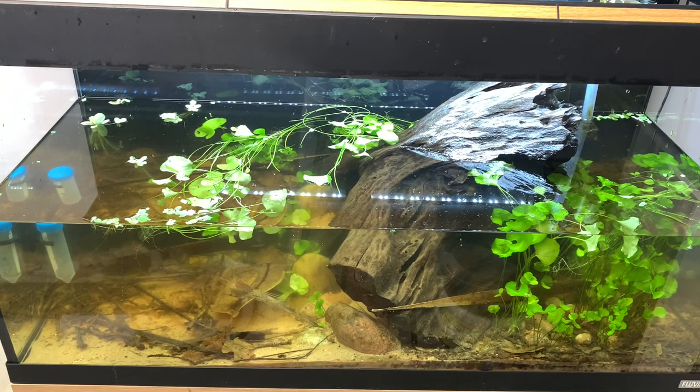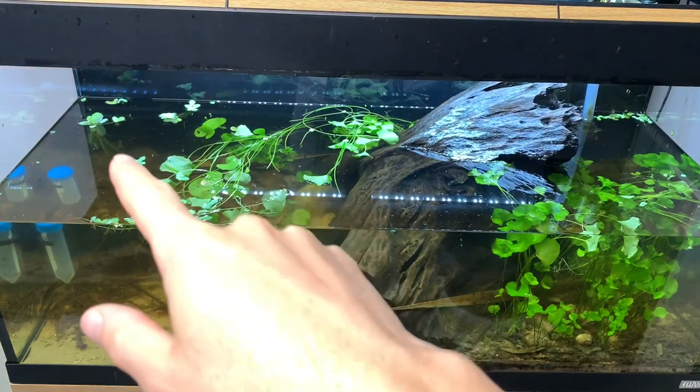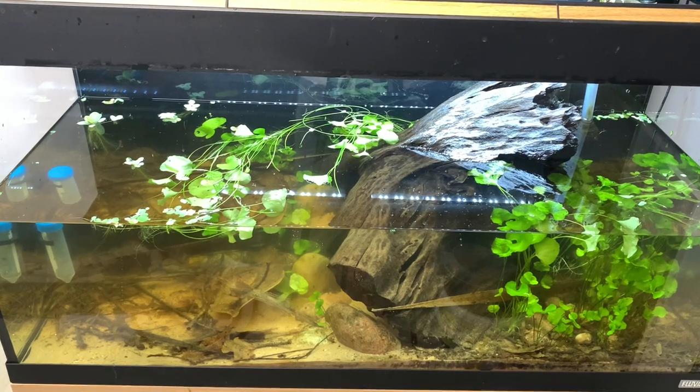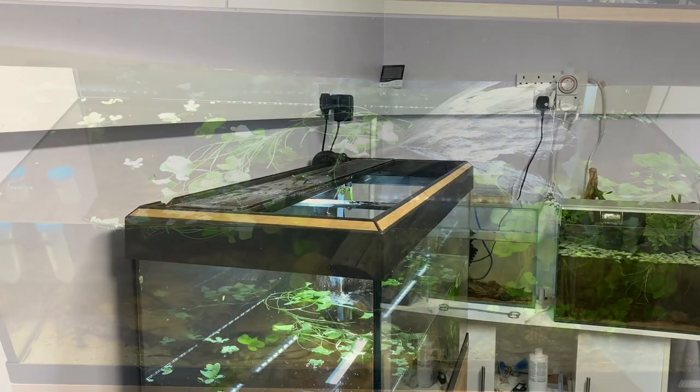the knife fish don't uproot them, which they probably will. I also added a few of the water lettuces I took out of the clown killifish tank because they weren't covered in algae, and it will just help shade areas as well.